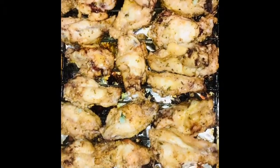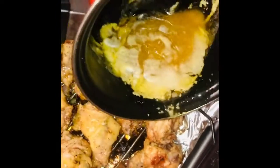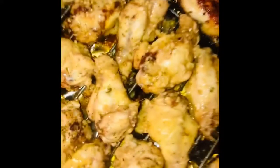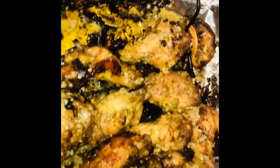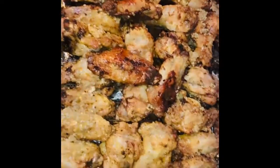Our wings are flipped over. We're going to take our butter sauce and we're going to put half of it all over it. Okay. Like this. And we're going to put it back in the oven. So I just took them out the oven and basted them with the last of the garlic butter mixture. And I'm going to put them back in the oven for about 5-10 minutes and then we're going to be done.